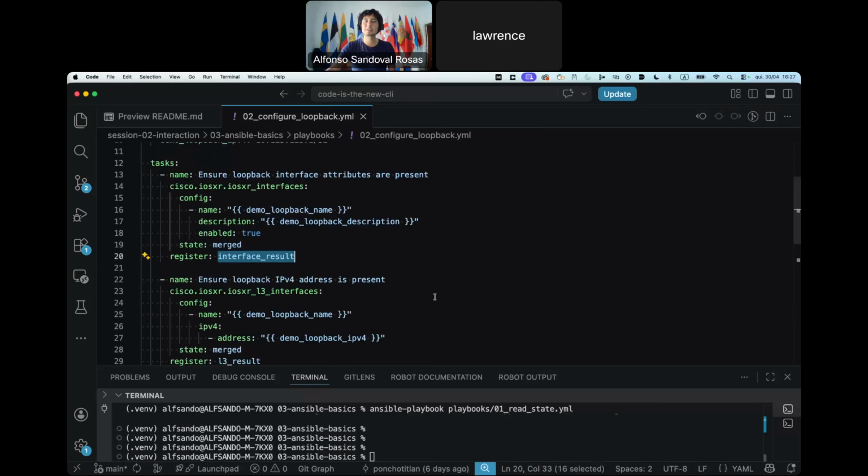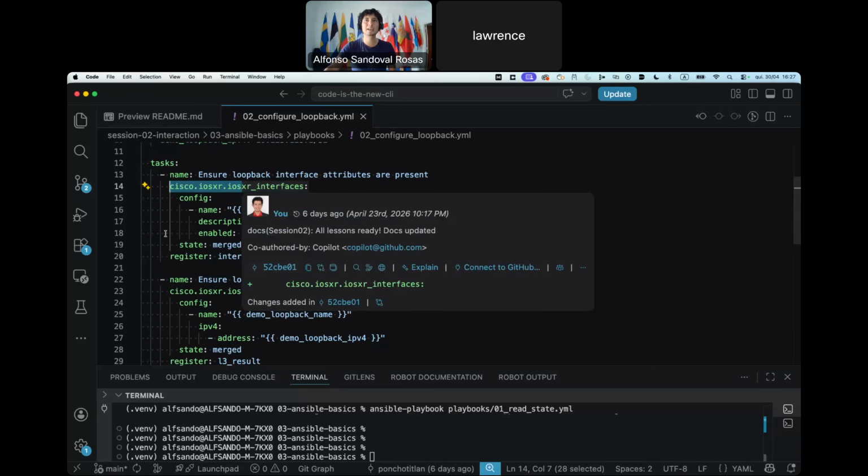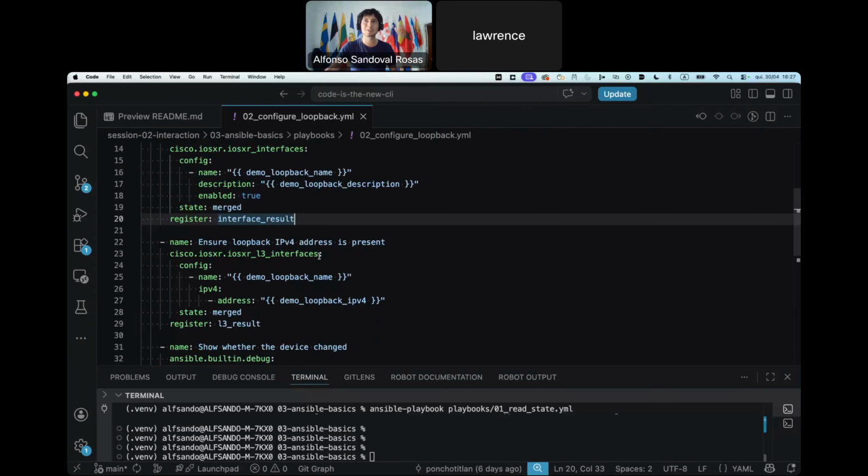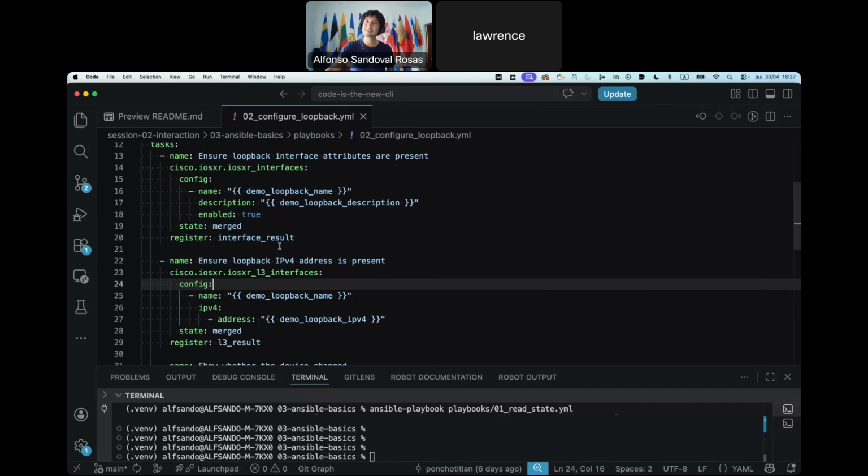Then something very funny happens with this module, because when we are talking about interfaces, we can configure some very specific things, like a name, description, enabled. If we want to do IP address configurations, we need to use another, different functionality called L3 interfaces. It kind of makes sense though, because this is interfaces in general, but IP addresses and such, that's layer 3 of the OSI model, right?